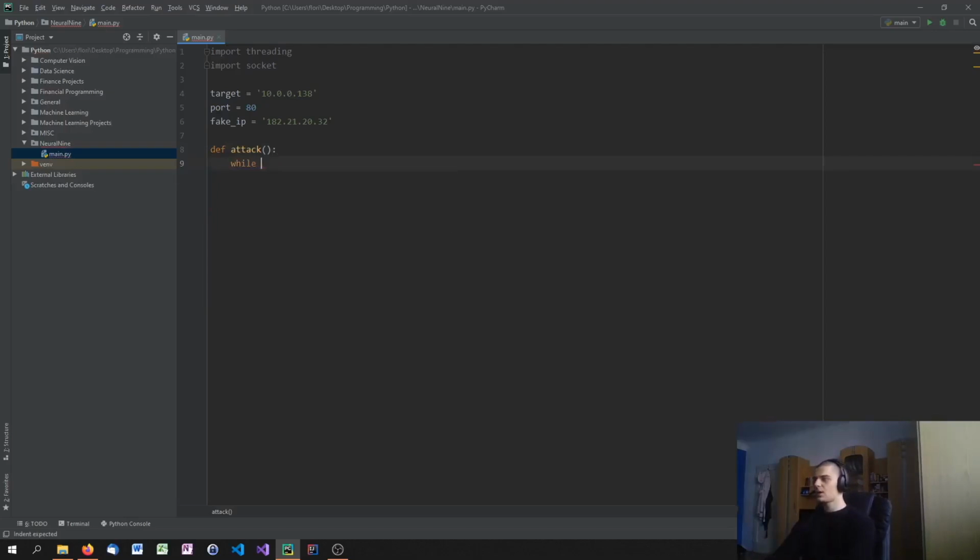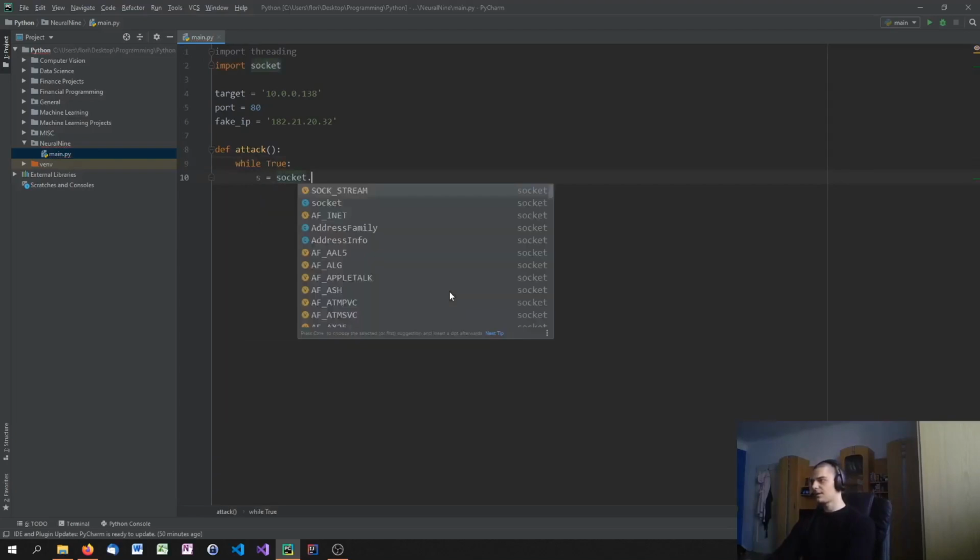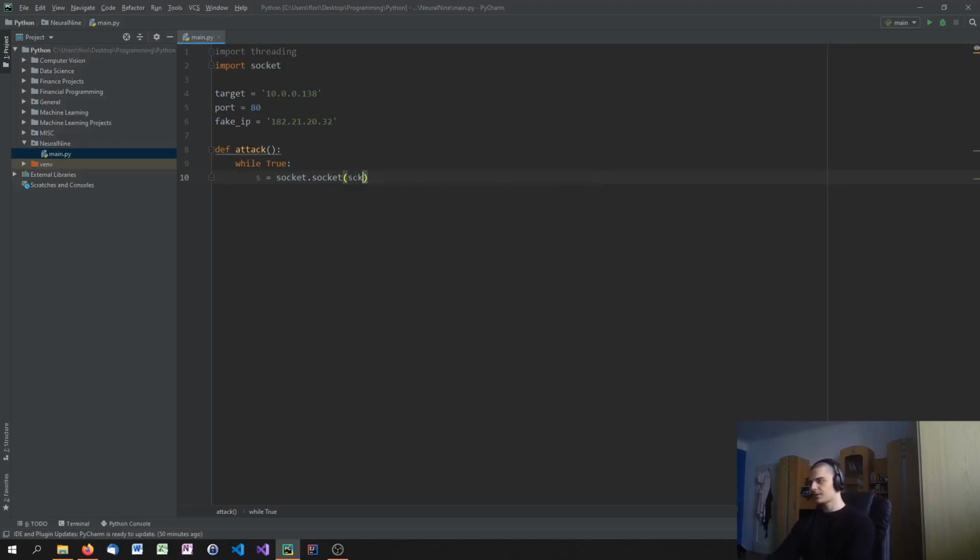And what we do is we say while True, basically an endless loop, and then we say s equals socket.socket, socket.AF_INET, which is basically just creating a new internet socket, and then specifying the protocol, which is TCP, so SOCK_STREAM. When we've done that, we just say s.connect to the target on the port. We need to pass a tuple here. And that's basically it.